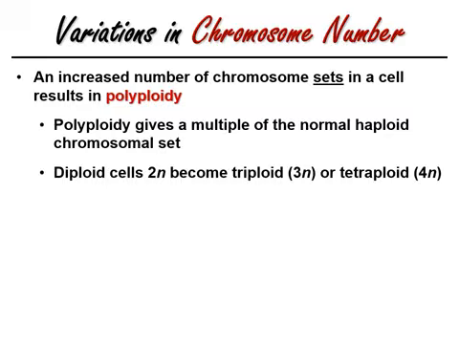Now, for some organisms, this is perfectly normal. With human beings, not so much. 2n is our max. If we are triploid, that's fatal. It may lead to a live birth, but the child has tremendous birth defects and can't survive very long, maybe on life support for a week or two, unfortunately. Tetraploid, fatal. No live birth has ever been recorded of a tetraploid individual.